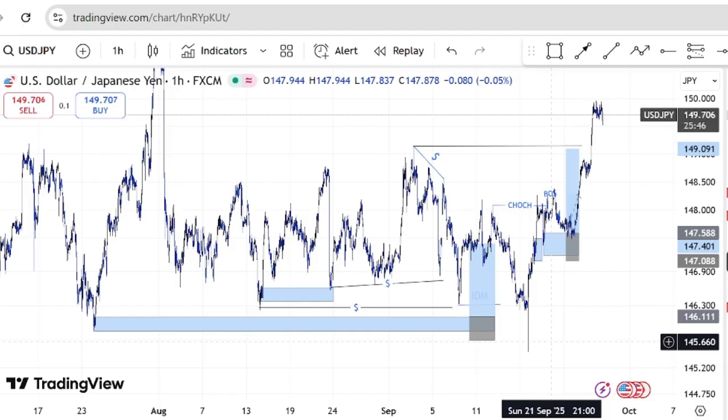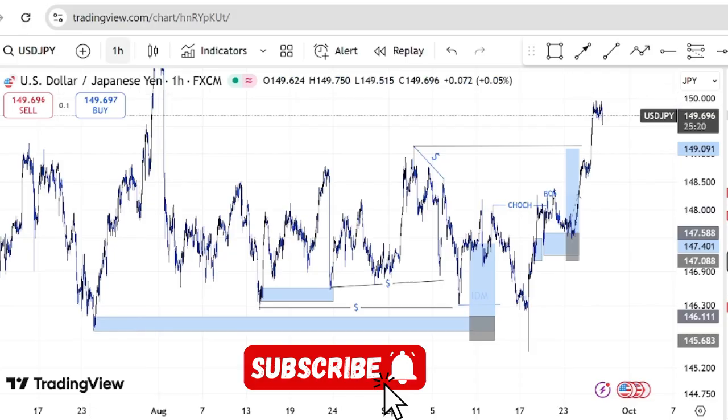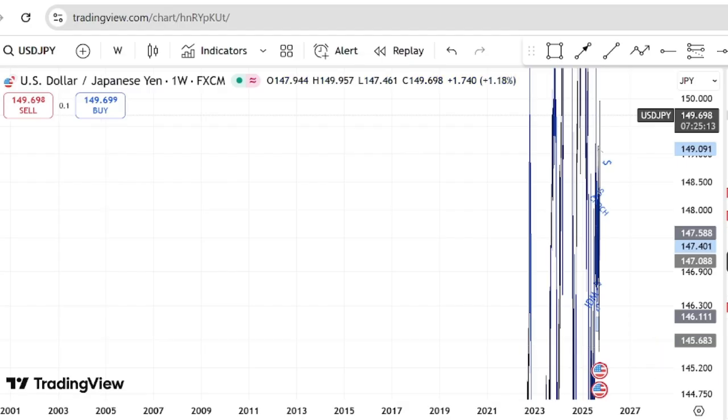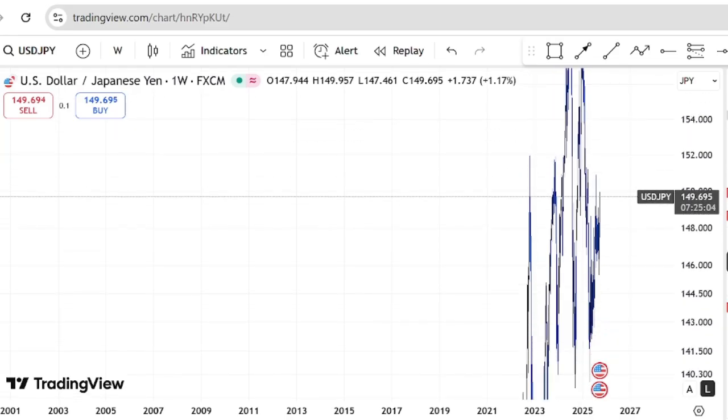We'll be looking at USDJPY from the weekly, daily, 4 hours down to our entry time frame, which is the 1 hour time frame. Stick around and watch to the end so you don't miss out on any point that will be discussed in this video. I'll be dissecting USDJPY to a minimal understanding, even for beginners. Stay tuned. So let's go back to the weekly. Let's take everything off this chart and break it down from start to end.